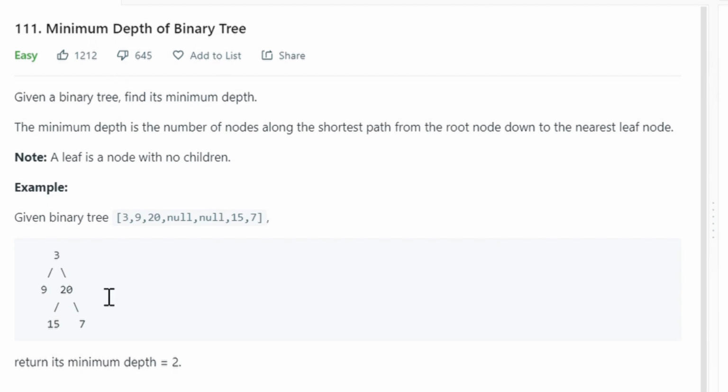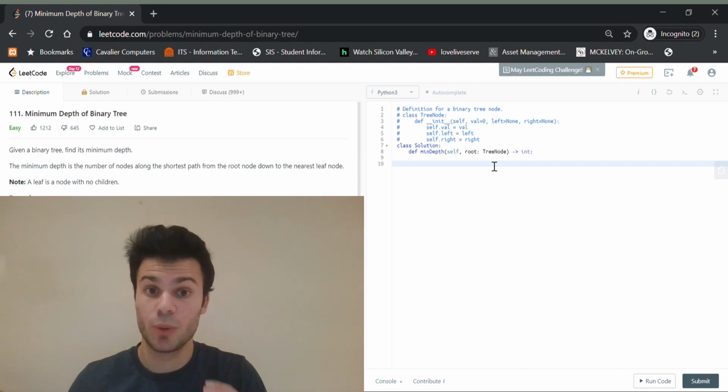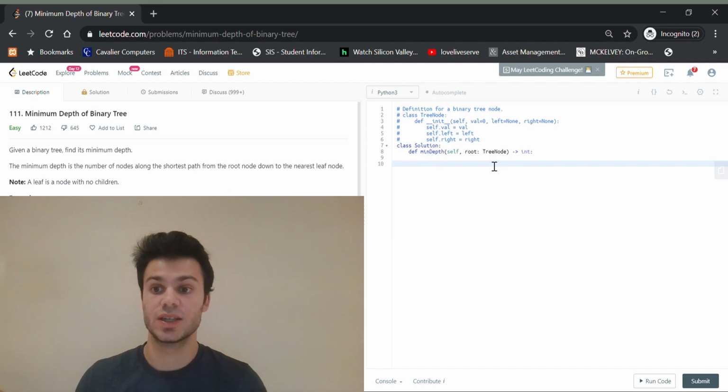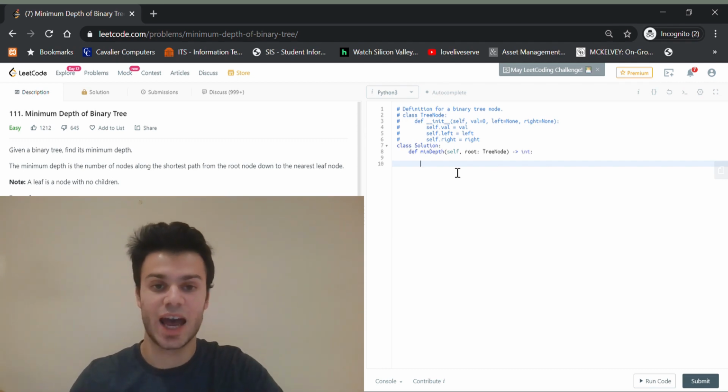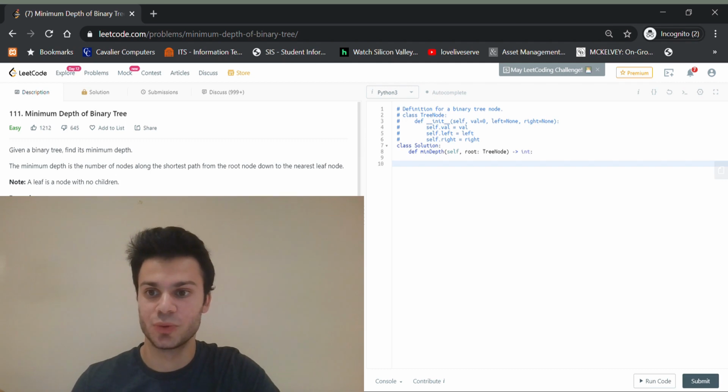So given this binary tree, we would return 2 because when you get to the node with value 9, it has no left or right children. So this is a really good use case for a breadth first search, because if we were to use a depth first search in this case, we actually wouldn't get as good of a time complexity as using a breadth first search, because using a depth first search, you go down entire paths. So if you went down the right path first, we'd go down 3, 20, 15, then 7.